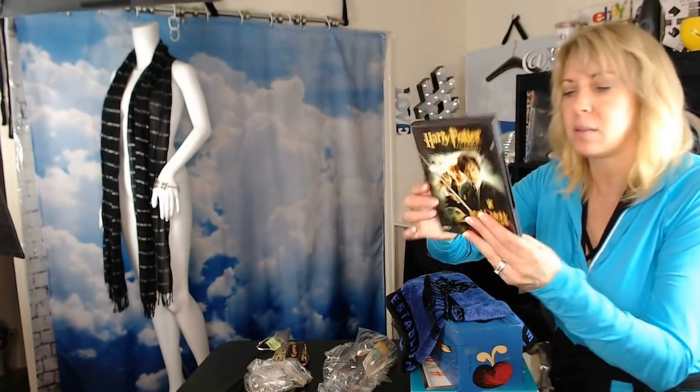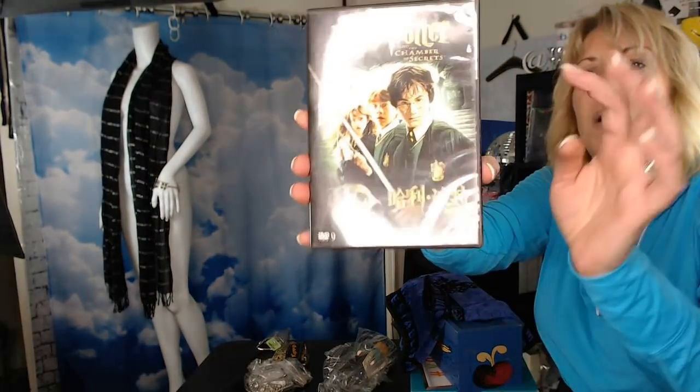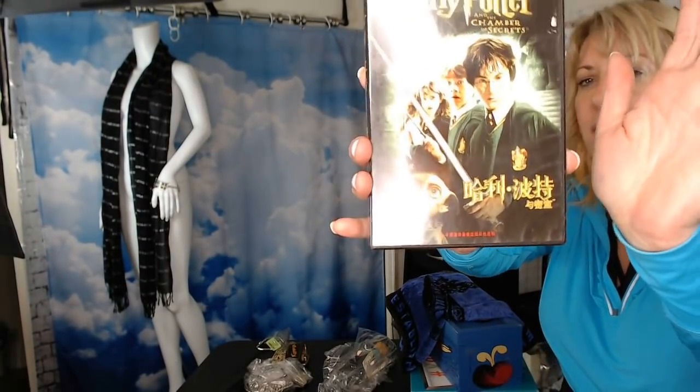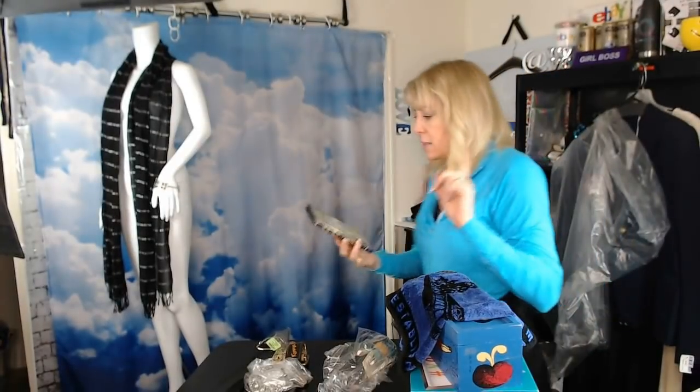Okay, DVDs. I don't do it unless it's really interesting, like an old school skating or some kind of theme, Harley, skateboarding, something like that, surfing, something that has some celebrities in it or some top athletes, or it was an underground film. This one I bought, it's Harry Potter. The reason I bought this is I haven't figured it out yet. I'll work on it. It's either Chinese or Korean or something. So that's why I bought this one. So I can't tell you anything else about it besides why I bought it.